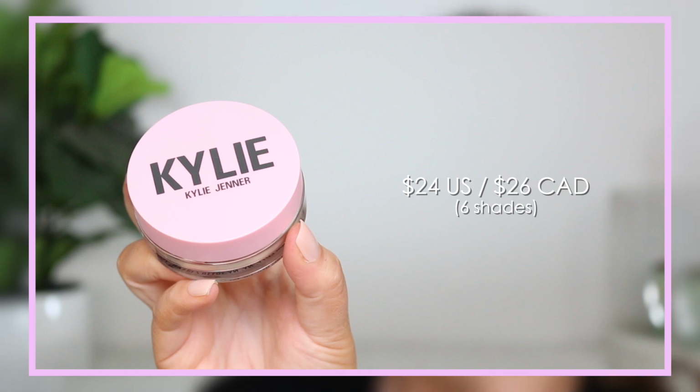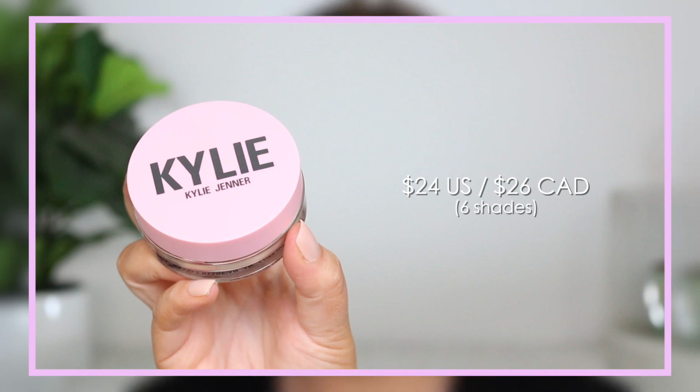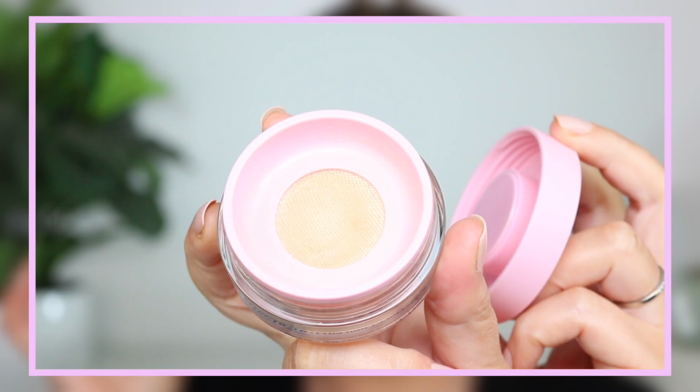Obviously, I already have my foundation and concealer done, and I wanted to start off by setting the face. So I have here the KYLIE setting powder in translucent. This has somewhat of a beigey banana tone, not quite banana, but definitely there is some color. It's not a true transparent in my opinion. This definitely warms up my complexion personally because it has quite a yellow undertone. Pretty close to a banana powder if you ask me, but not quite so yellow, but definitely not translucent in my opinion from using this.